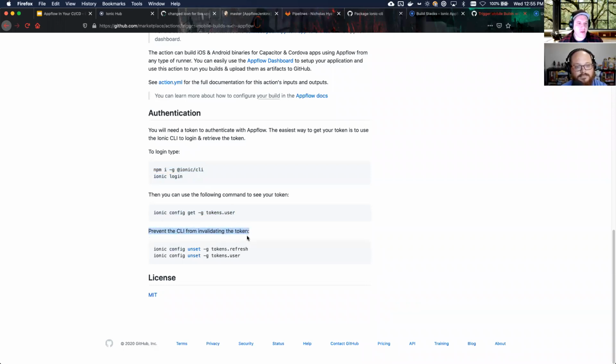So if you continue using the CLI with that same token, just authenticating, that's going to actually, after about 10 days, invalidate the token, and you'll get refreshed with a new one. If you log out, that is also going to invalidate the token and break your CI/CD flow. So what we would suggest doing is, after you've copied those, go ahead and unset those tokens and just remove them from your config, and that token will then stay validated for you as long as.